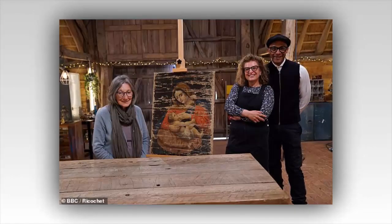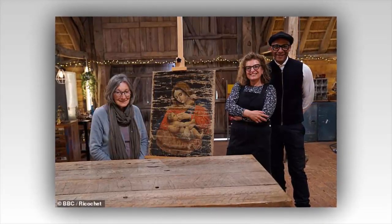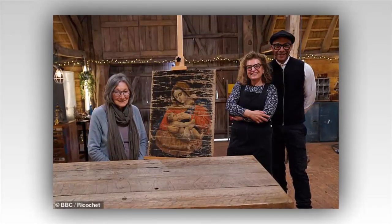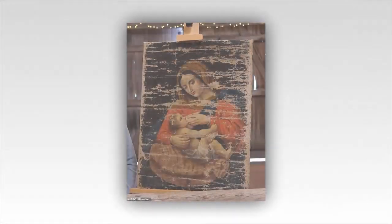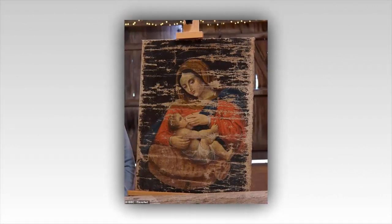During the show, Maria explained that the painting had been given to her grandfather by his father in the 1880s, and it hung in a village church in Skowy, western Ukraine. She then explained how the family took it with them when they fled to Poland at the beginning of the war and kept swapping it from person to person when they were captured and sent to a labor camp.